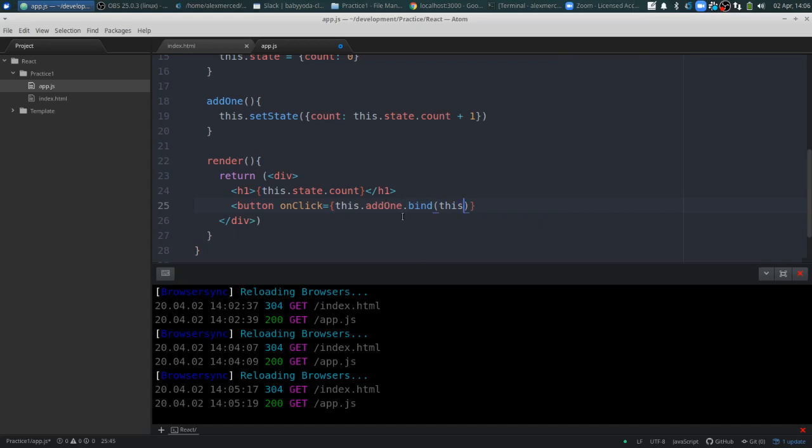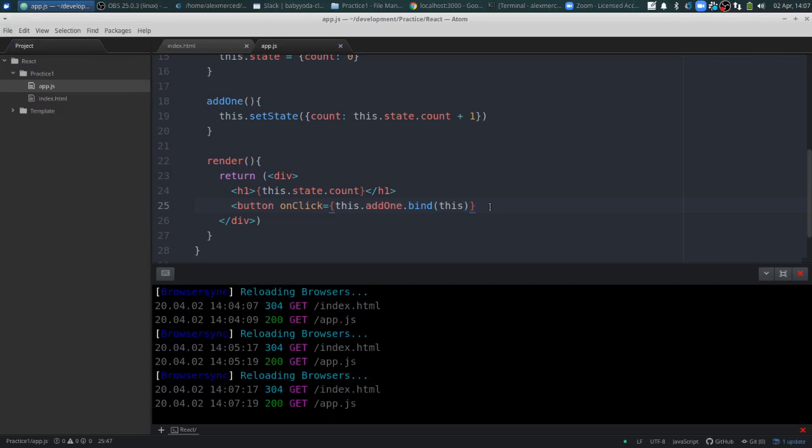Okay, so what this does is it just says that going forward, this is this. Because right now, when this runs, this is the component. I know that sounds really confusing. I highly recommend watching a video. There's a few videos, especially I think one from a YouTube channel called Fun Fun Function, that really helps nail down how this works in JavaScript. It's one of the weirdest and slipperiest things in JavaScript. Cool.